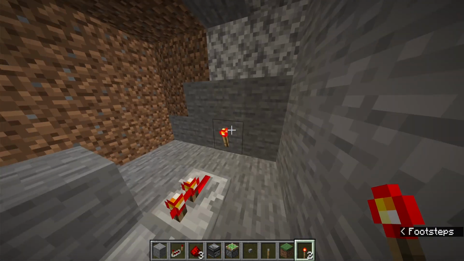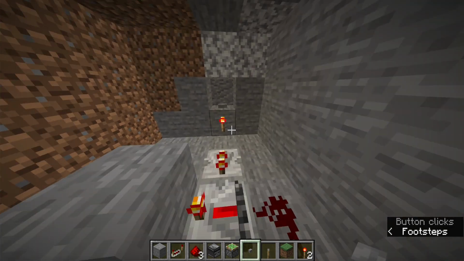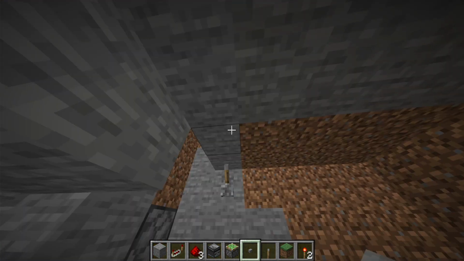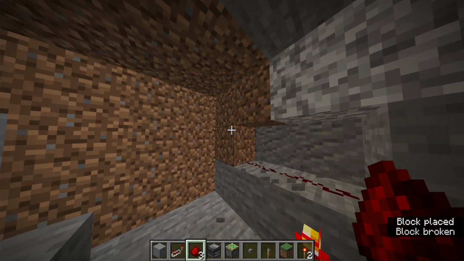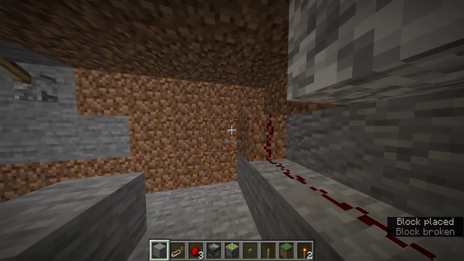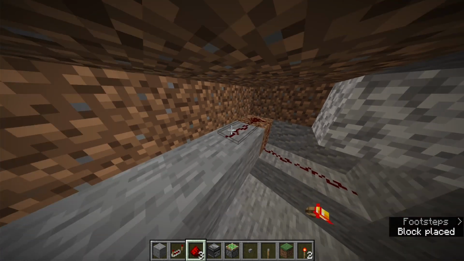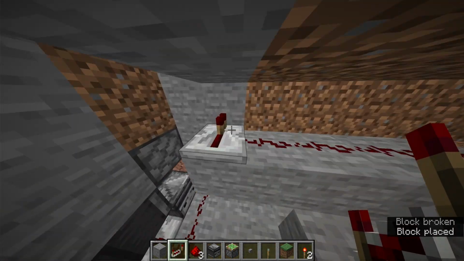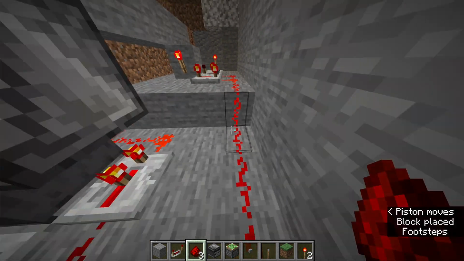So if we go over here, we take a button, turns that redstone torch off. Click again, it's on. So now we could just use a button to hide it. Then you can go ahead and take this up over to here, onto where the button is. So make sure you hook that up.